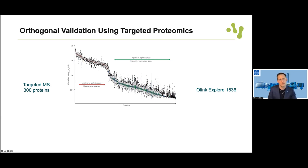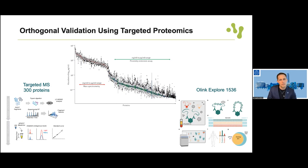So it's supposed to be a great overlap with the latest release of the Olink 3000 assay. I have only analyzed the 1536. So the data I will show here is only on the 1536. But we've started analyzing approximately 3000 samples through the pipeline, and we have gotten really far with the Olink Explore. The mass spec is a little bit lagging behind since it's a serial injection, and it's not as parallelized as the Olink Explore, which is a huge benefit.